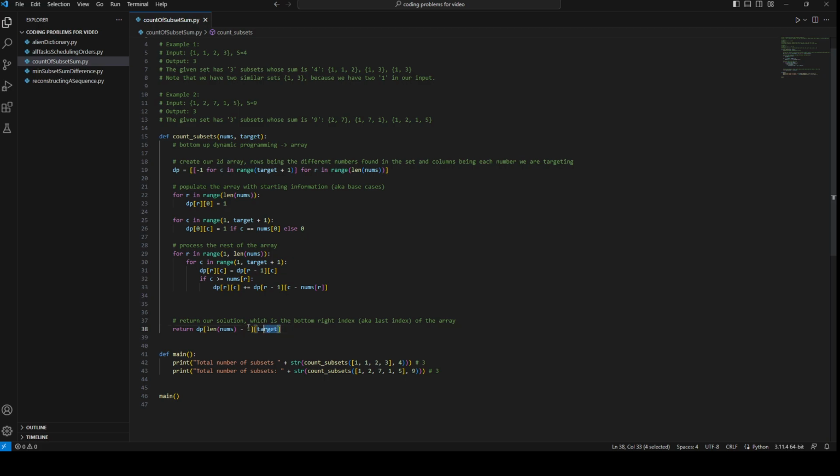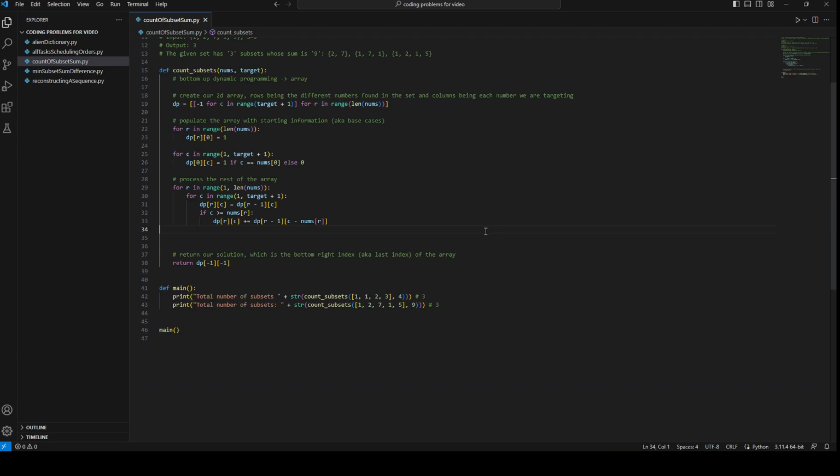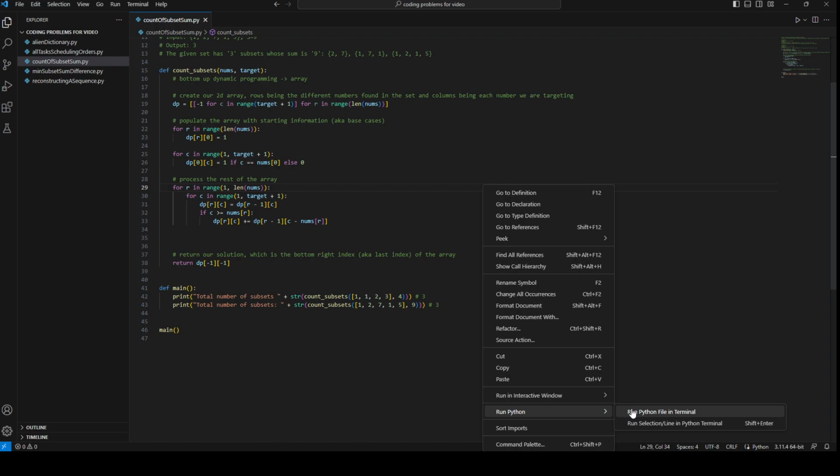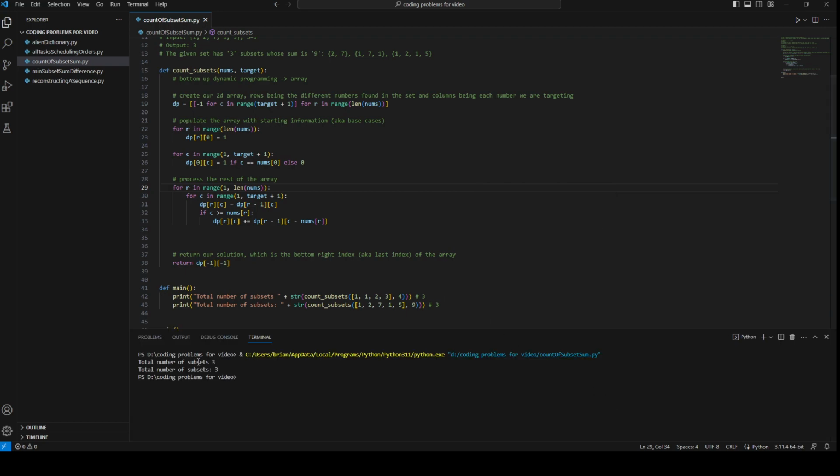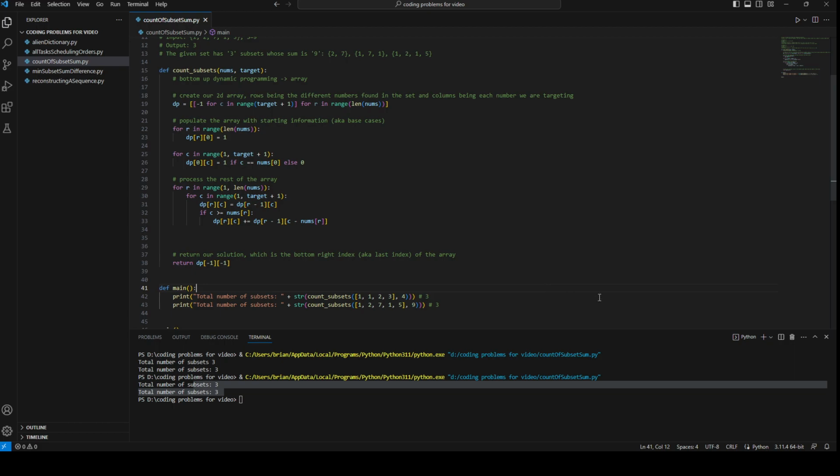This is what the actual answer would be, but just to make sure I don't make any mistakes, we're just going to do dp[-1][-1]. So if we run this here, we should see 3 and 3, which is exactly what we expected, right? Oh, no wonder it looks off, because there's no colon in this one. So if we run it again, there we go.